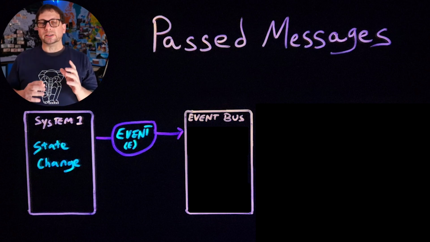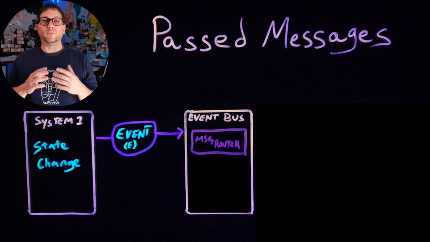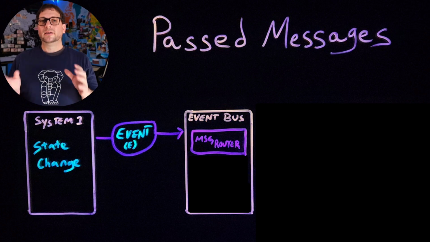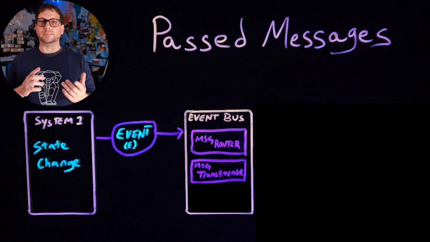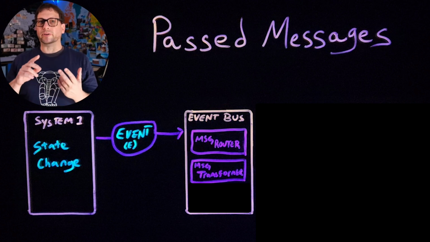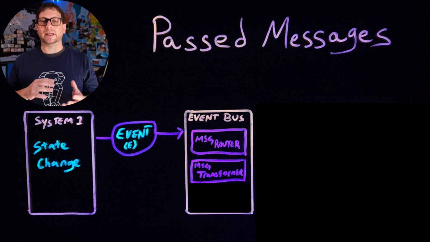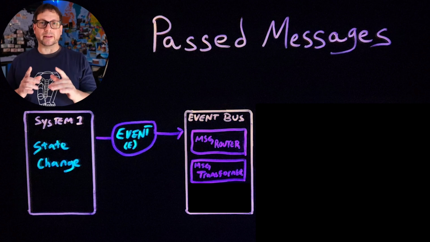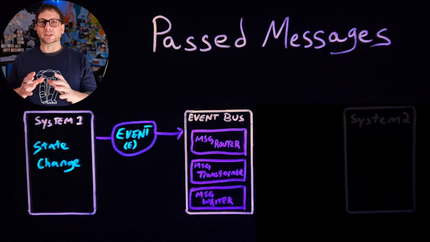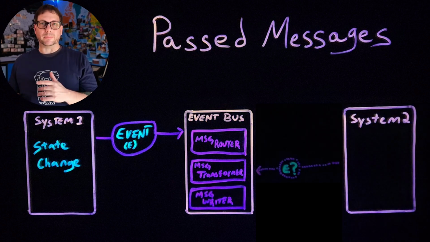The first stage is that there's going to be a component that is going to route the messages, and that means it's going to determine the destination and any transformations that are required. The next stage, we're going to have a set of components that are going to do the actual transformations themselves. So this could be mapping fields, it could be creating relationships between objects, any other manipulation that needs to be done to that data. And then finally, we have a component that's going to compile everything back together and rewrite the message so that it's ready to be delivered to the subscribers.